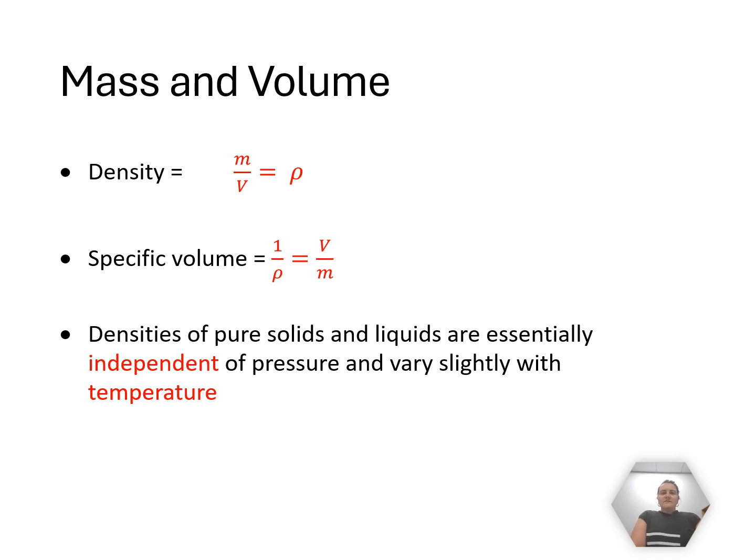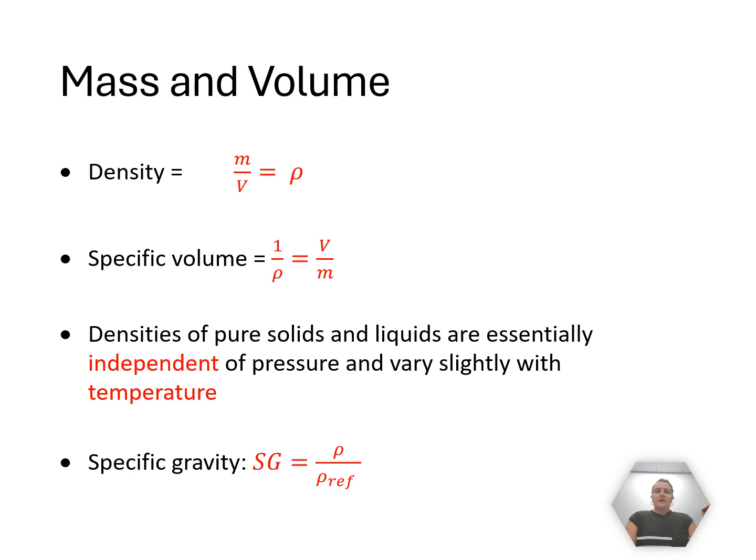Another important thing to remember is that densities of pure solids and liquids are essentially independent of pressure, and they vary slightly with temperature. So for the purpose of this class, we're looking at things that are independent of pressure and only are going to vary slightly with temperature. Now, that's not always true in the real world, right? There's lots of different cases, but for what we're looking at in class, this is one of the assumptions. That's where we're going to be making a little bit more idealized systems to solve for.